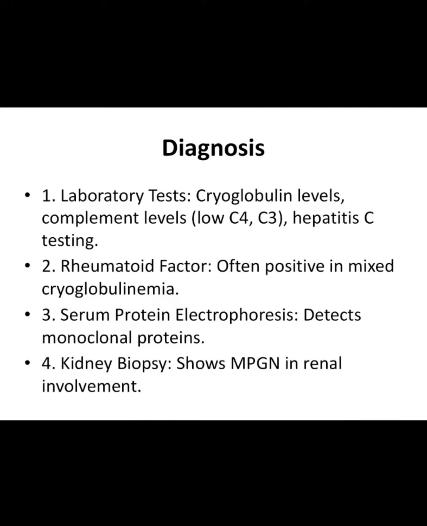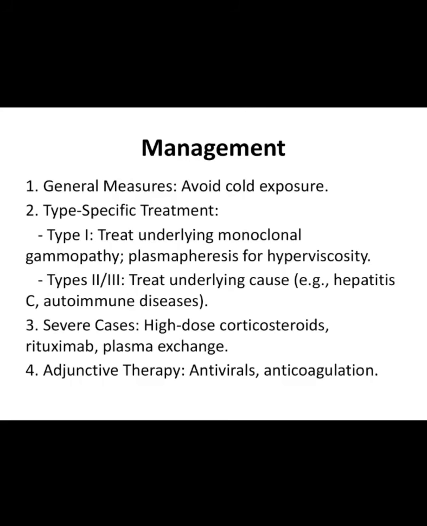Now coming to the diagnosis, laboratory tests like cryoglobulin levels, complement levels, in that we'll see low C4 and C3, hepatitis C testing as it is commonly associated with it, rheumatoid factor, which is often positive in mixed cryoglobulinemia, serum protein electrophoresis to detect monoclonal proteins, as in multiple myeloma, and next is kidney biopsy, which will show MPGN in renal involvement. Now coming to the management, general measures: we have to avoid cold exposure because, as I said, the cryoglobulins will get precipitated at cold temperatures.